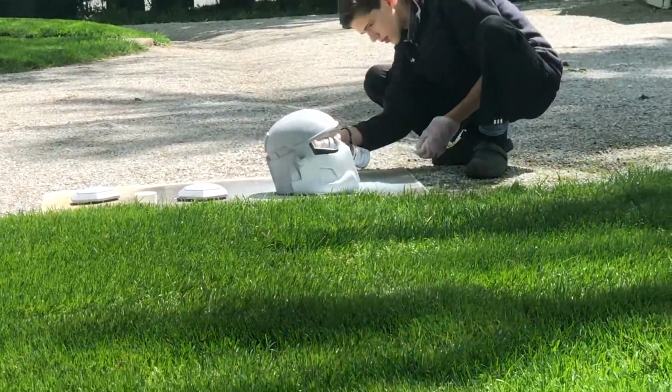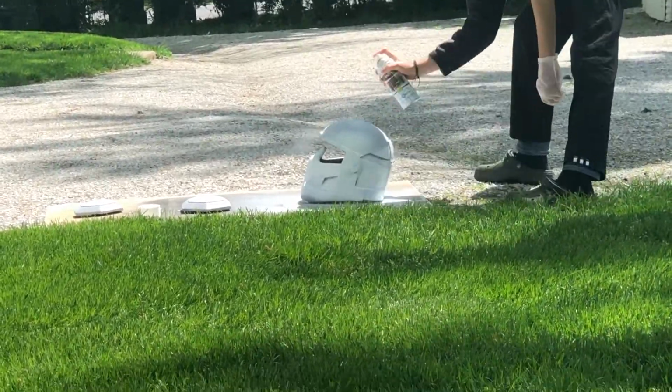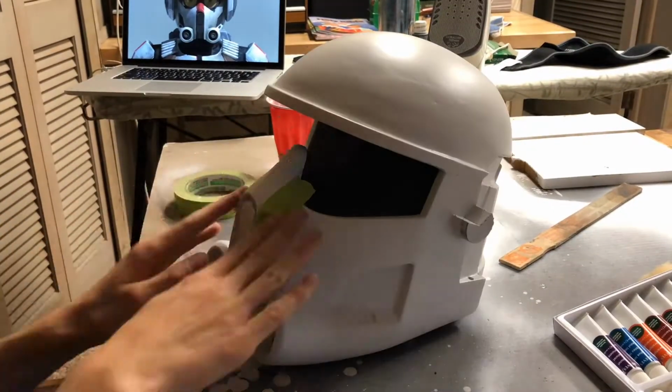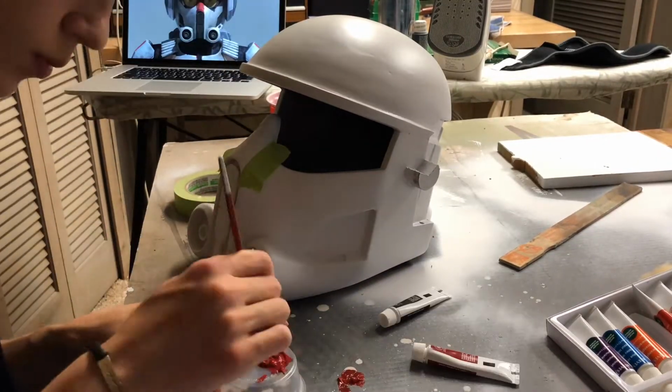Then I got some white Rust-Oleum spray paint and I went over the whole helmet with it, including the ears, because that is the base color of Tech's helmet. Now we finally get to come to the fun part, which is painting, which brings the helmet to life.